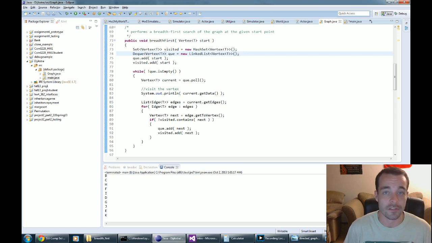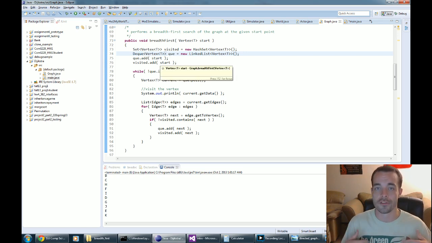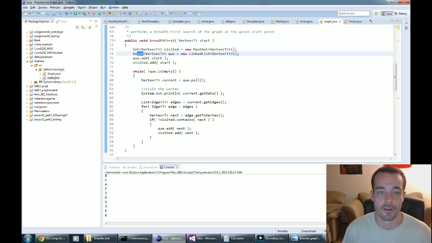A deque is the preferred way to implement a queue in terms of the compile time type on the left. It has all of the same functions that a queue has, but it also has functions for adding to either end of the queue. For the purpose of this video, I'm only going to use this deque as a queue, so I'm just going to call it queue from now on. I'm never going to add to the front. Everything gets added to the back, and it behaves exactly like a queue should.